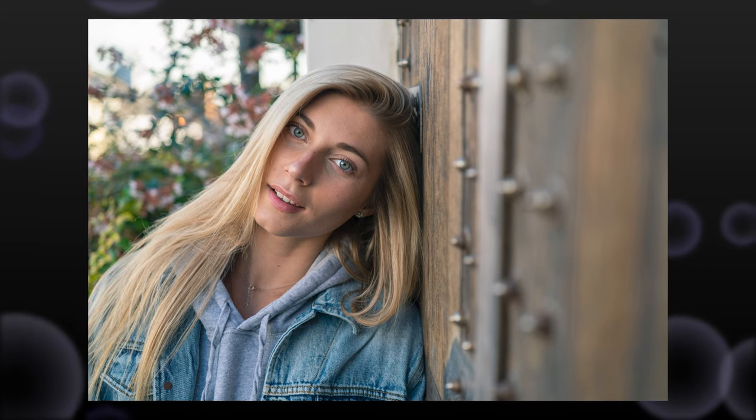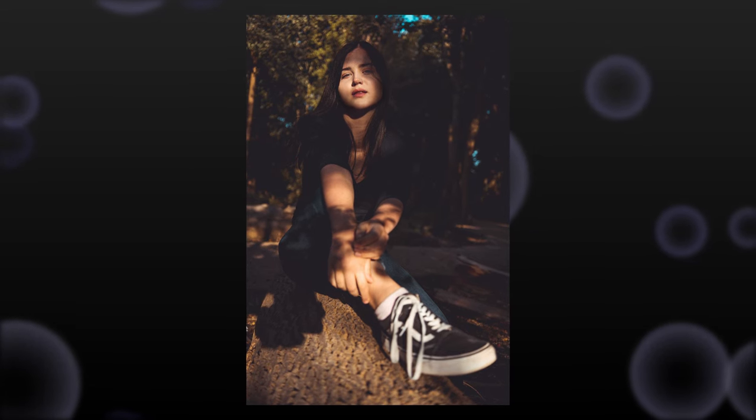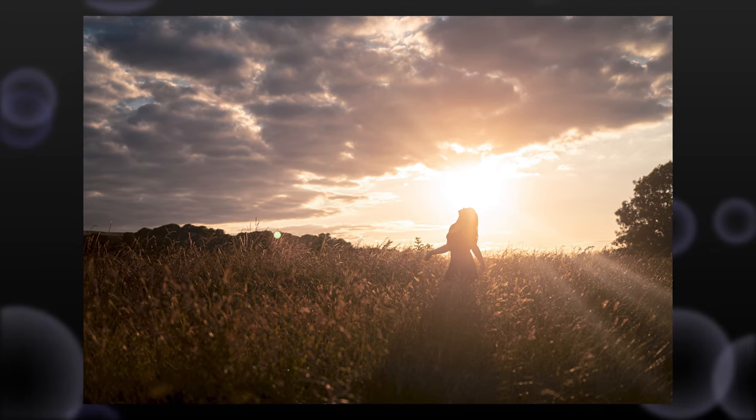Tip number five: lighting. Generally speaking, you want to go for nice, soft, diffused light. I shoot about 90% of my portraits outdoors in natural light. If you're shooting on a cloudy day, that's going to be pretty nice, even light — flattering for your subject. Harder, harsher direct sunlight creates very angular, harsh shadows which don't always look great. Of course, there are times when shadows can look fantastic and you can play with that, but for the most part you want softer, diffused light because it's more flattering to your model.